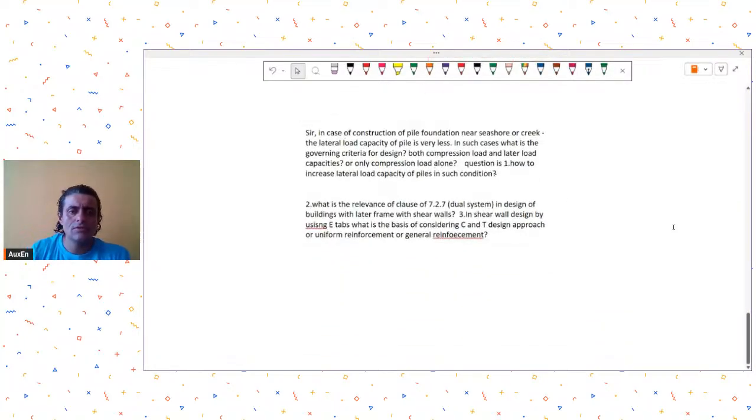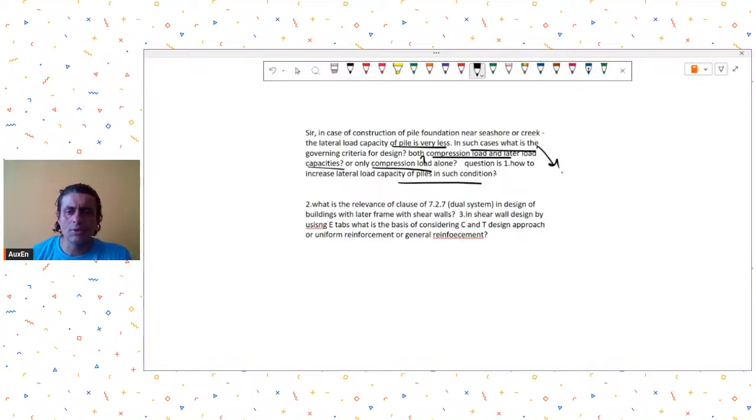In case of construction of pile foundation near seashore or creek, the lateral load capacity of pile is very less. In such cases, what is the governing criteria for design? Both compression load and lateral load capacities, or compression load alone? The second question is how to increase the lateral load capacity of piles in such conditions.